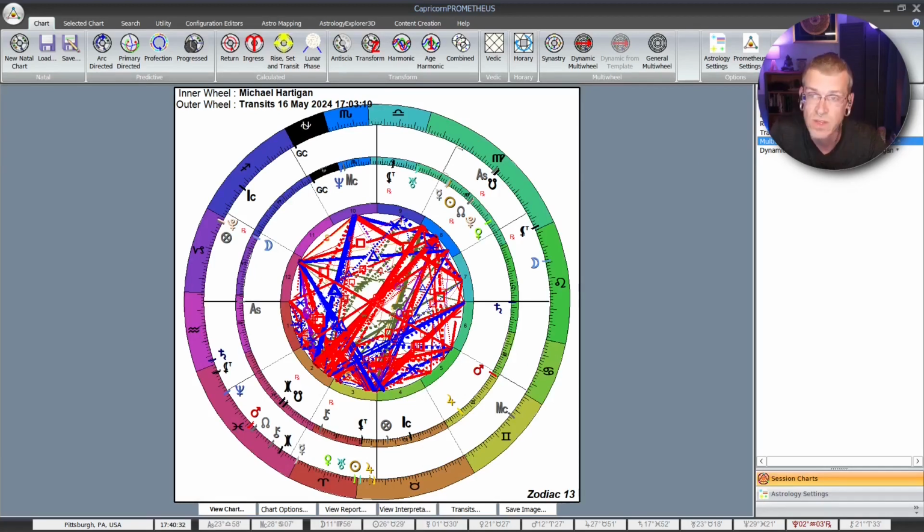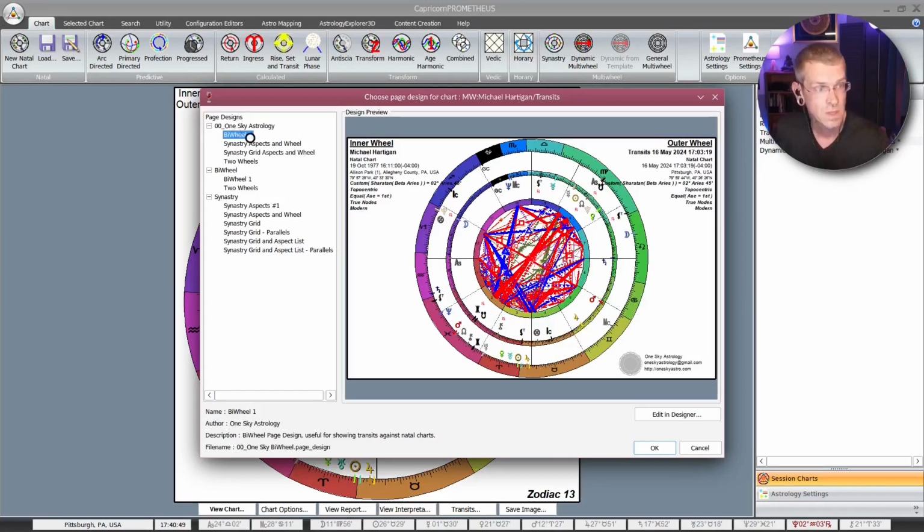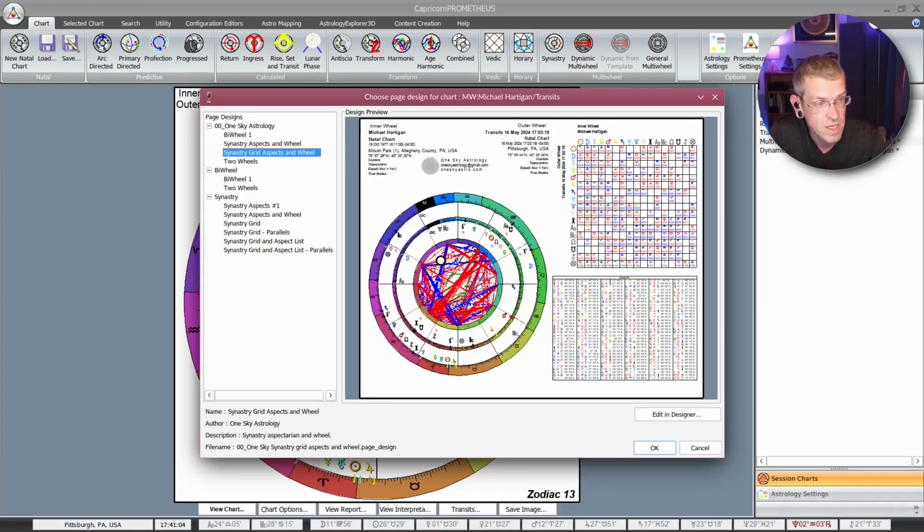So multi-wheels have their own charts. If you're looking at information in a multi-wheel setting and you view the chart, the only options that will come up are charts that have been specially formulated already to accommodate bi-wheel data or tri-wheel data, as the case may be. So I've generated this chart to show a synastry, which is comparison of 2 charts, just like this.